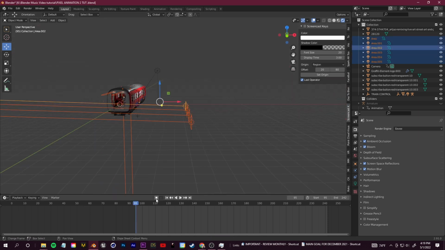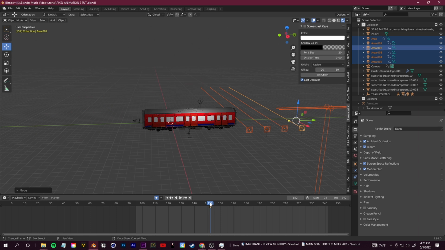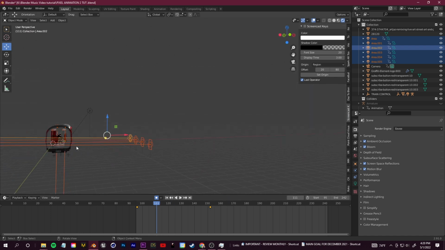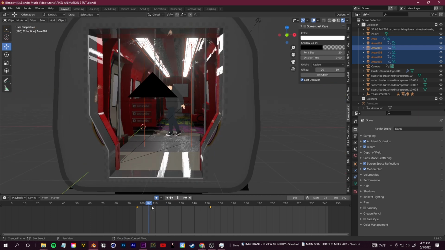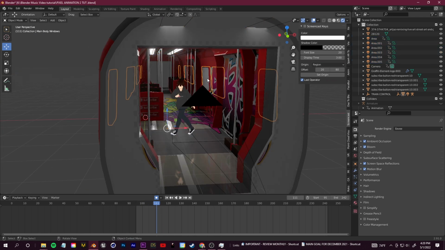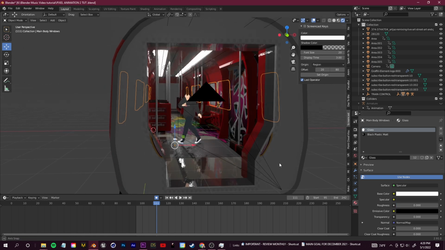I'm just going to use auto keying here, so we'll scroll to the beginning of my timeline. I'll click this little auto keying button, scroll a bit, and move them past my train. If for some reason it doesn't set your beginning keyframe, just grab those and set it back here. So we have a keyframe going from this position to the last position. What you'll see from that is this light passing through the train. It looks really cool, and it really gives you that train passing through a tunnel reflections. You can also mess with the windows here, change around your glass material in case you want the light to pass through a bit better.